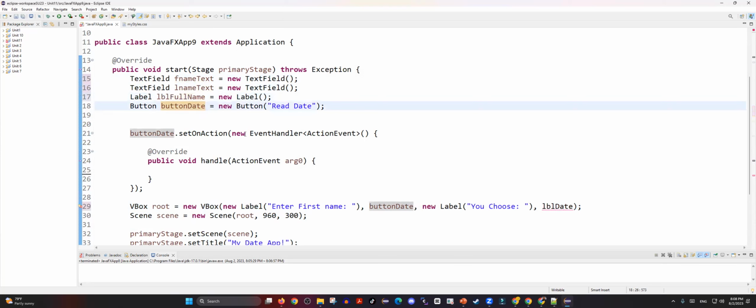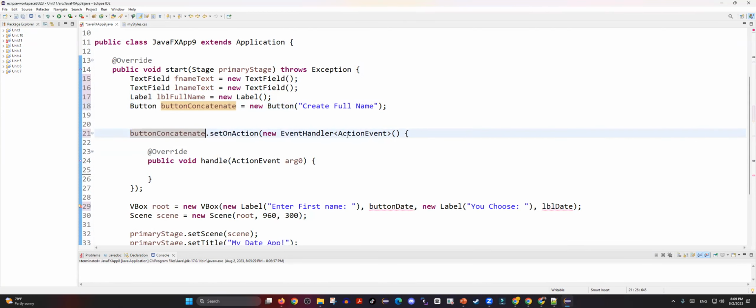And instead of button date, it'll be button concatenate. Create full name. So button concatenate dot set on action. What I want to do is when somebody clicks the button, I want to grab the data from the two text fields and put it into the final label, which is LBL full name.